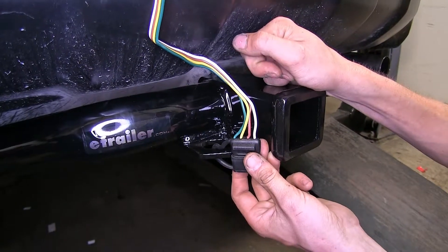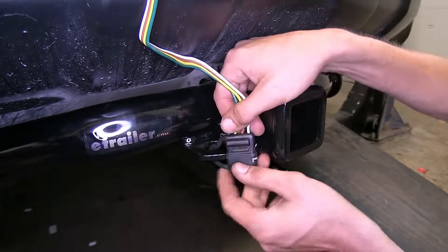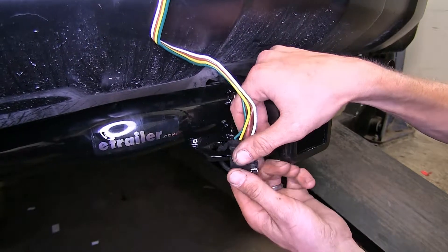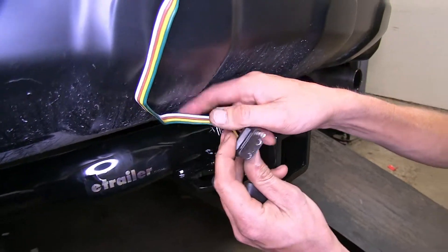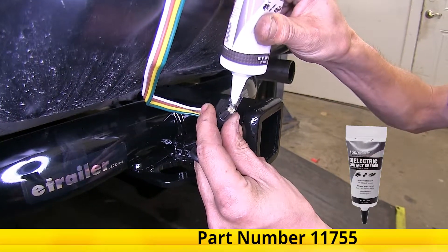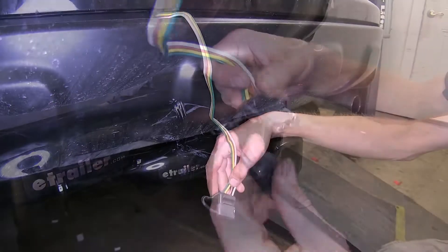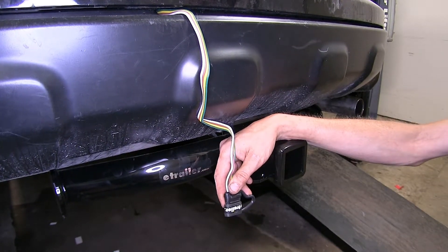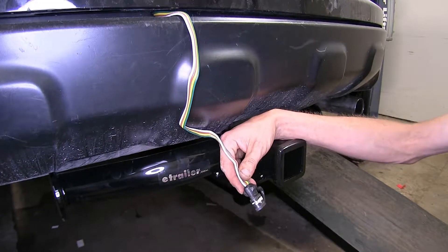The white wire provides the necessary ground connection between our CR-V and our trailer. We have a dust cover that we can use to secure the wiring harness around our hitch when not using it. It also helps protect our wiring from the elements, and you can put some dielectric grease inside of it for better protection. We have this available on our website as well. This wiring is designed to be stored inside the vehicle when it's not in use, however some customers have asked if it can be mounted outside for a more permanent solution.